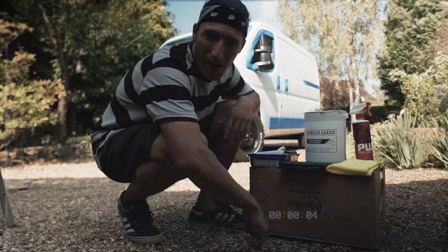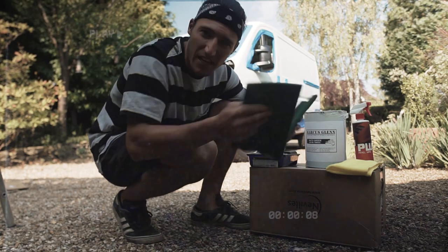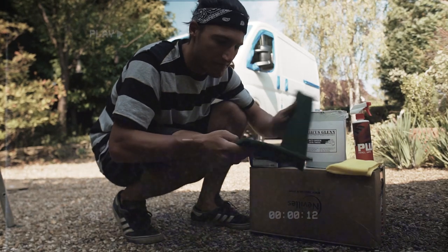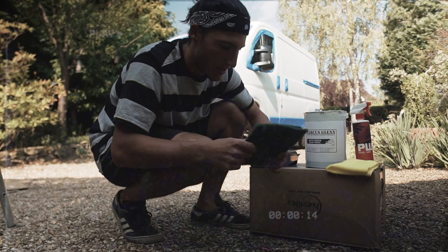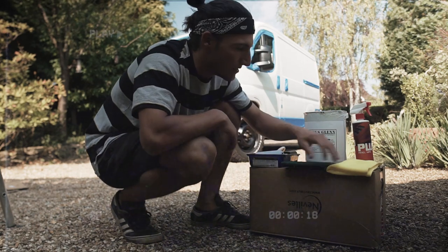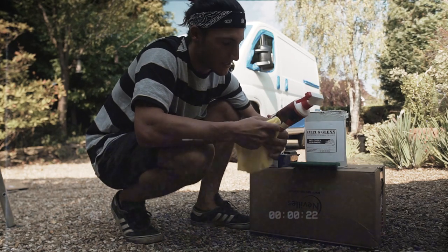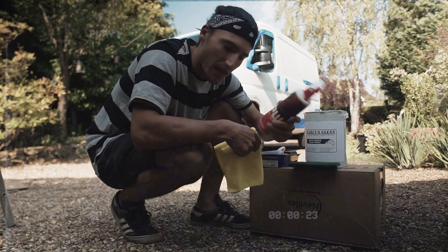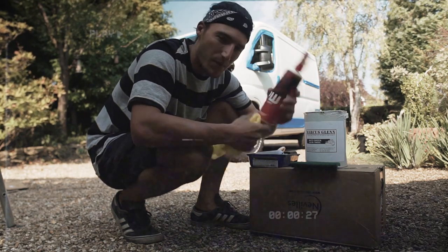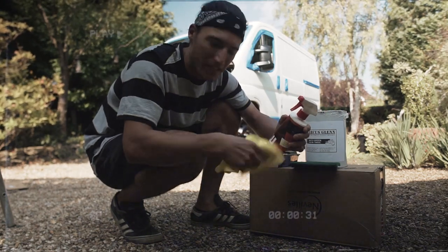Since I've got the camera out, I might as well show you what I've used to get the van ready for paint. These are standard cleaning finishing pads — scotch-brite pads. You can get these from any builders merchant, B&Q, Homebase, or a body shop. Use them after you've sanded the van down. Really important to get all the dust off. I've jet washed it down already, but after that just use a bit of panel wipe and a microfiber to get rid of anything. The dust can react with the paint and give you a rubbish finish — that is key.